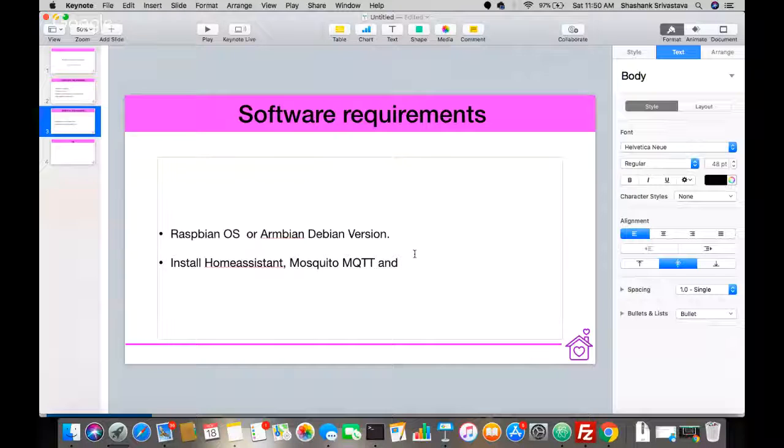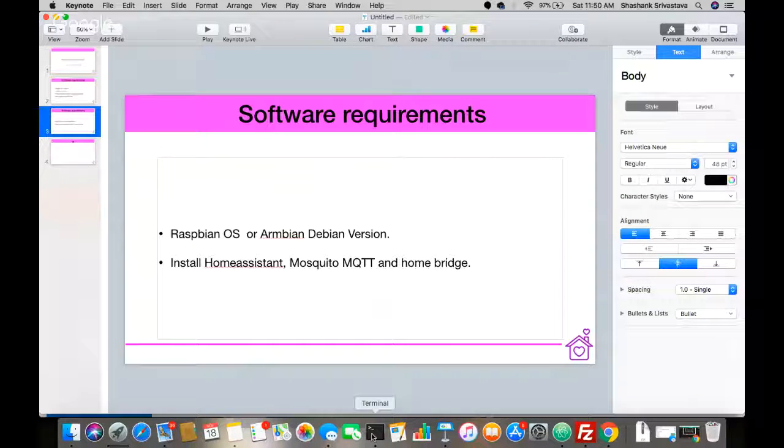So we have to use Home Assistant, Mosquitto MQTT, and then Homebridge. Right, so these are the three software which we are going to use, and we will create our system.